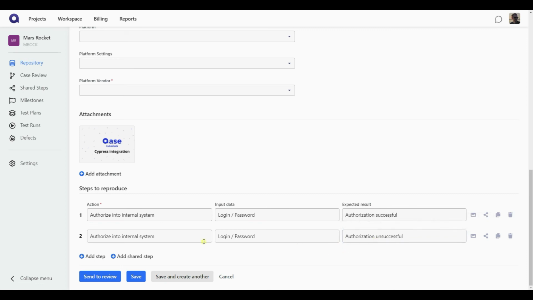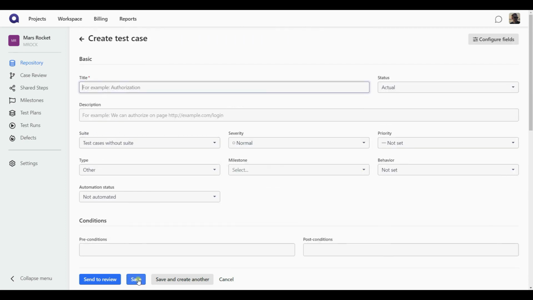You can change the order of the steps in the test case by dragging them around the board and establishing your row in an order that fits the scenario better. The last option I skipped over is the shared step option, but again, as I mentioned, I'm going to talk about the shared steps in a bit more detail in one of the later videos. Once everything is done, I can opt to save my test case, save and create another, and there is also an option to send to review, so look out for a video about the case reviews where I'm going to cover that functionality in broader detail.